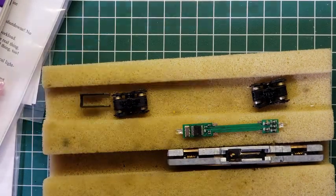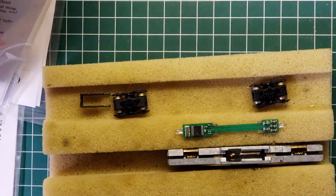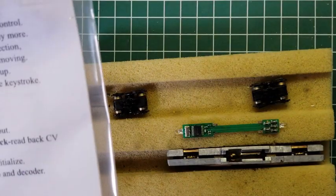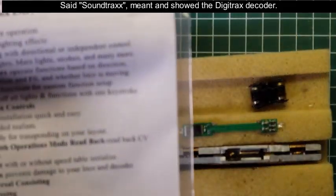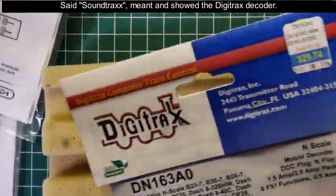All right, so we're going to take a look at now the two that we would ordinarily use here as just a straight decoder. This being the Soundtraxx one, right? And this one being the TCS one.